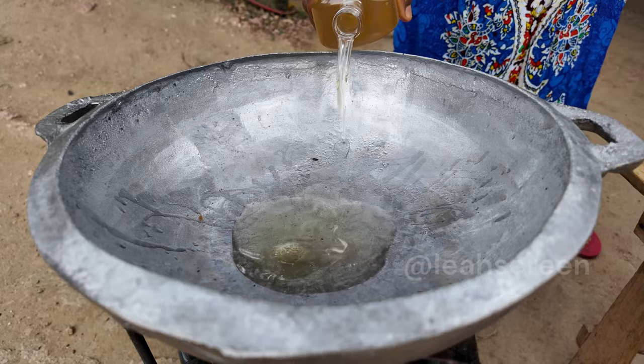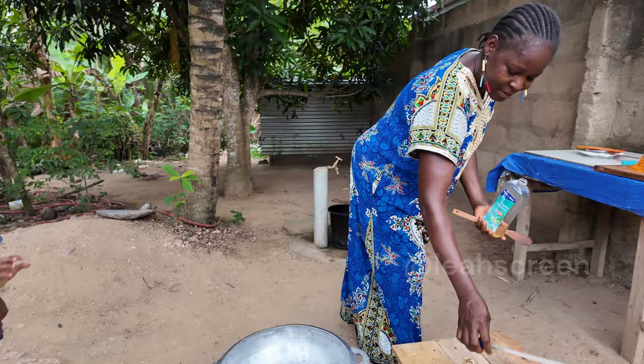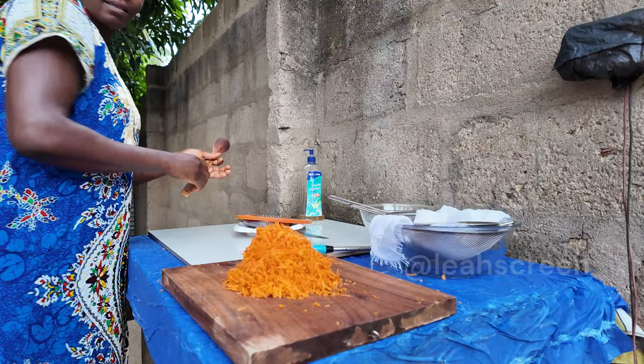How we prepare this coconut oil is on my YouTube channel. It's very easy to prepare. Okay. So, I want to allow the oil to heat.